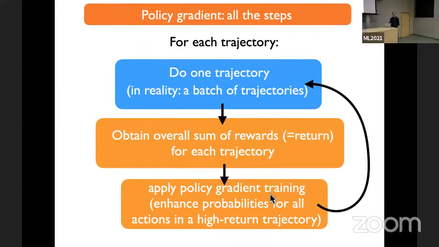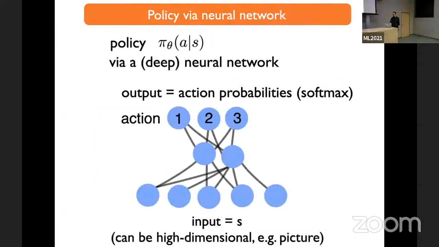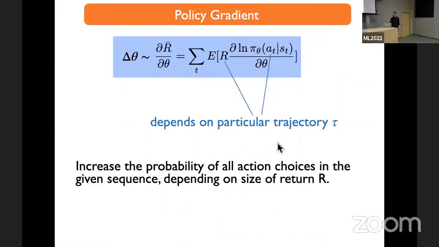Sorry? Okay. Yes, please. Because you enhance the probability at the expense of other probabilities, right? So you decrease the others, let's say, uniformly, or is there some other way to do that? No, you do not explicitly need to do this. This will automatically be part of it. The point is this: we start from the assumption that pi theta is a correctly normalized probability distribution. So the way it's parametrized automatically takes care of normalization. So once you change any of these parameters in a way such that some probabilities are enhanced, automatically the others will be suppressed. The way they are suppressed will depend on the details of how this is parameterized. But okay, that's fine.